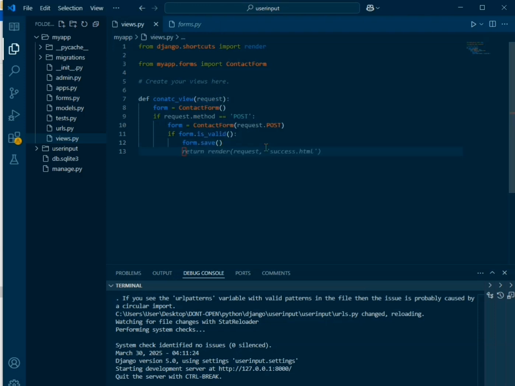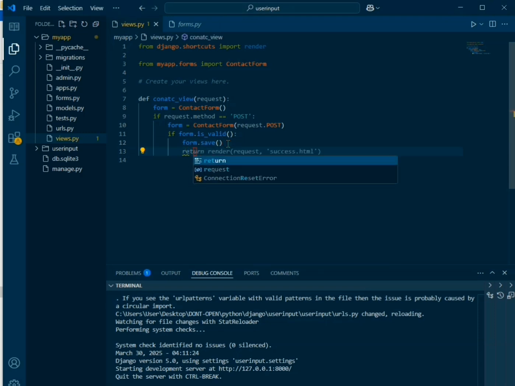and after saving the form, we have to direct the user into a page that just makes a confirmation that they have successfully created a form.